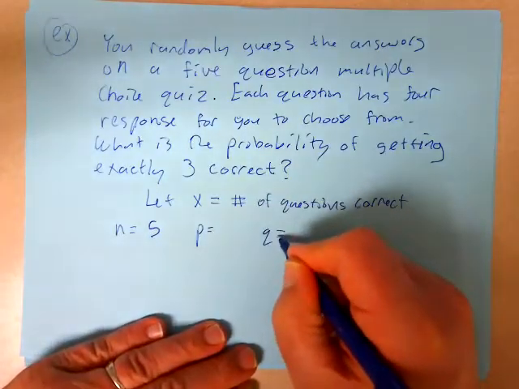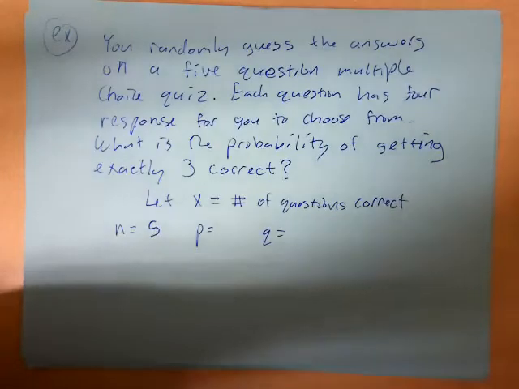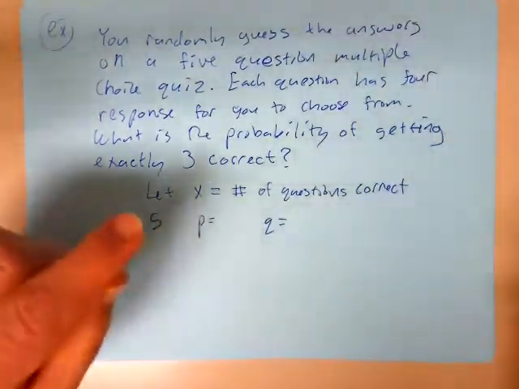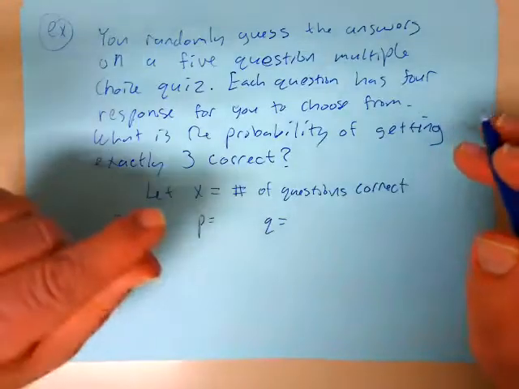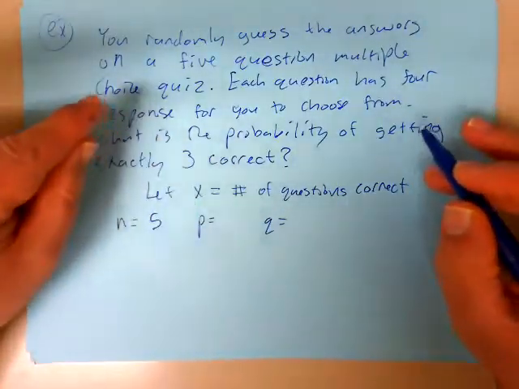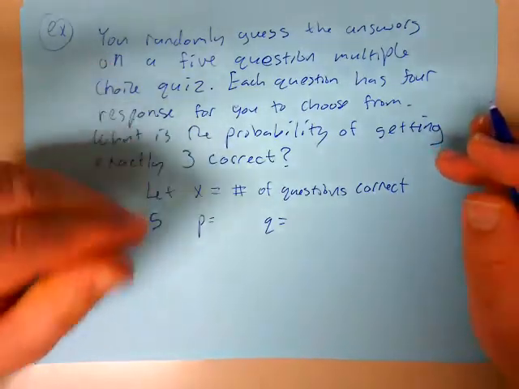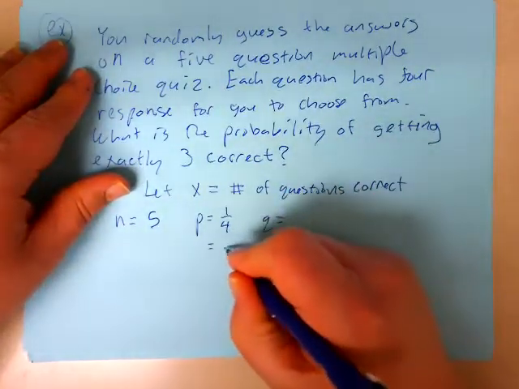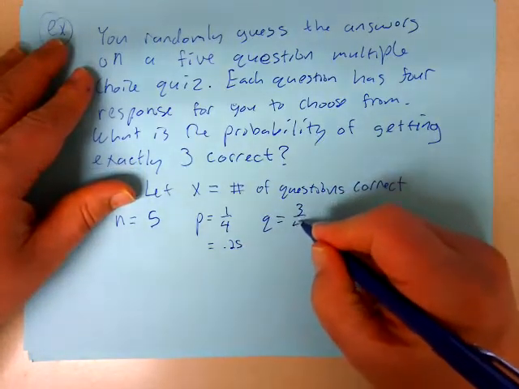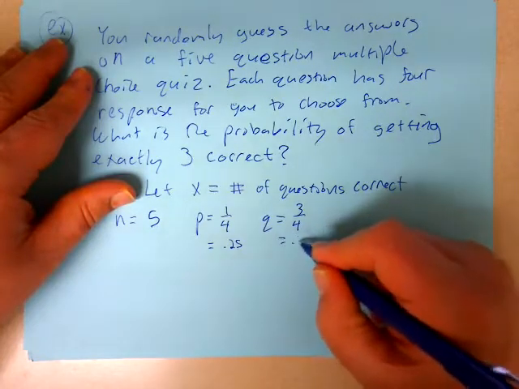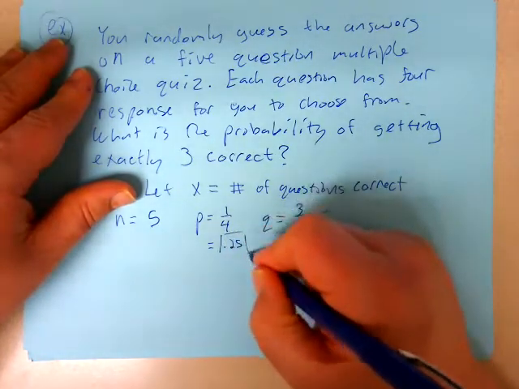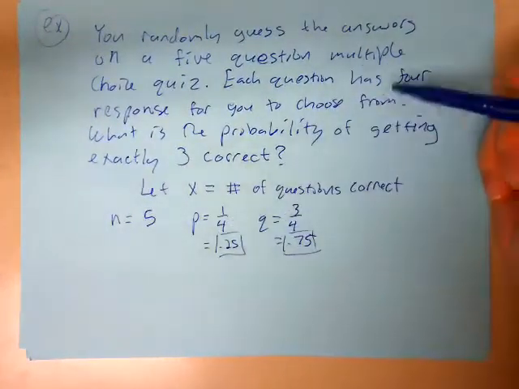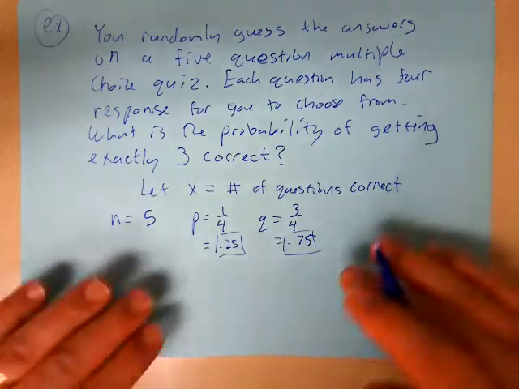And in this case, what makes this a little bit different is they don't give you a percentage. They don't give you P or Q as a percent. But they give you what you need to find these probabilities. So in this case, the success is getting the question right. Okay, so you have an A, B, C, or D. So out of the 4, one of those is going to be the right answer. And so really, P is 1 out of 4, right? Which would be 0.25. Q would be 3 wrong ones, 3 out of 4, which is 0.75. So that's your P and Q. Okay, so that's what makes this one just a little bit different. They tell you what you need to get the probabilities, but they're not giving you a percentage.